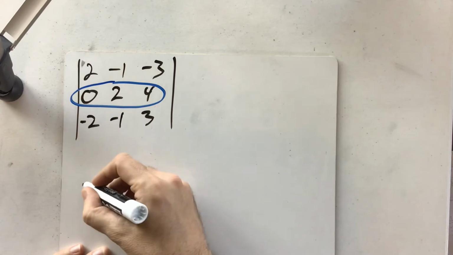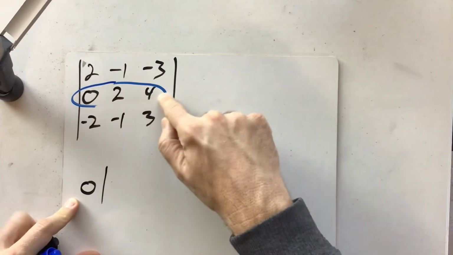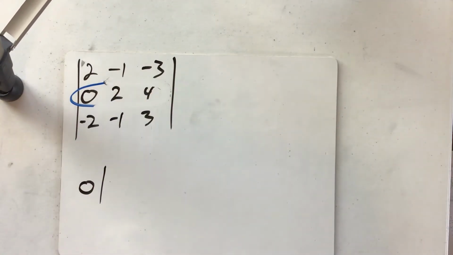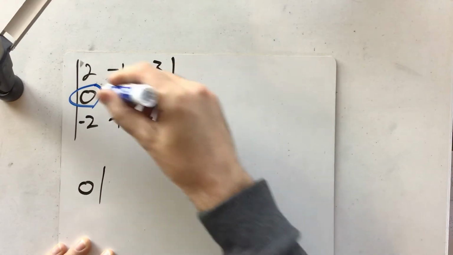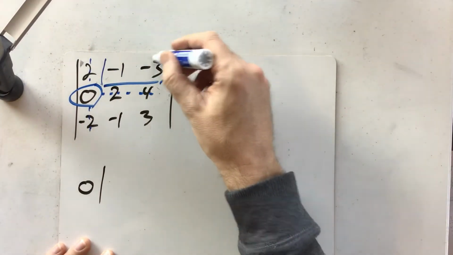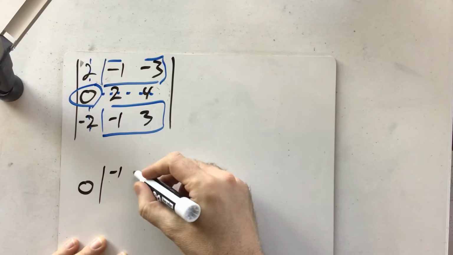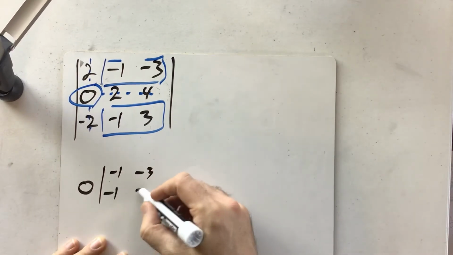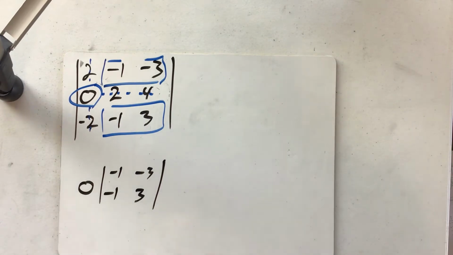So this time I'm going to get 0 times, well, now what's left over after I choose this number 0? So let's choose this number 0. And then that means we have to block out this part, block out this part. And what you see is left over is that part, and that part's left over. So my leftover determinant is -1, -3, -1, +3. Of course, it actually didn't matter what those numbers were because we're multiplying by 0. So we would have got 0 no matter what.